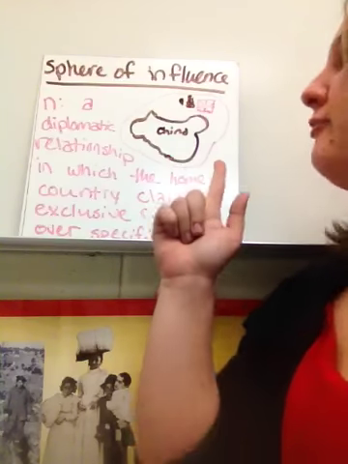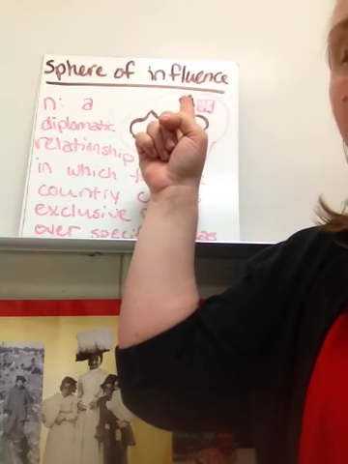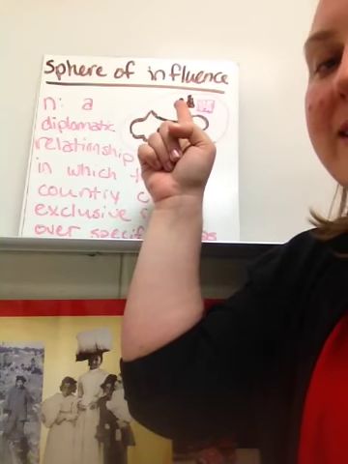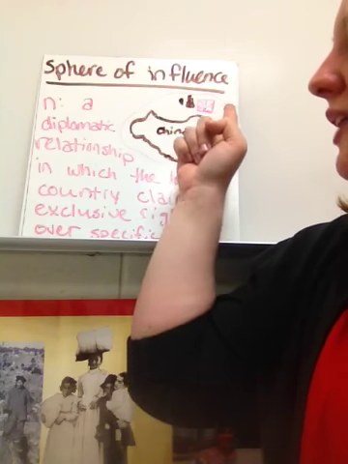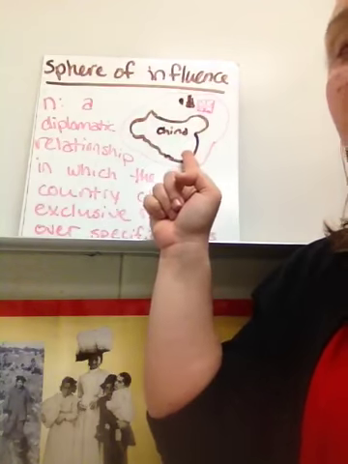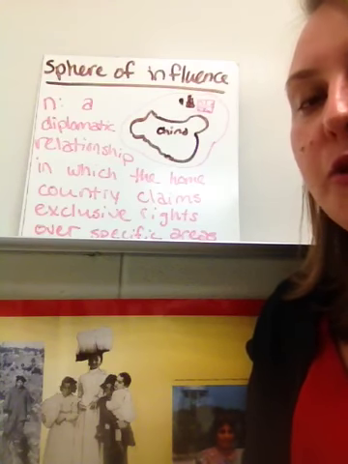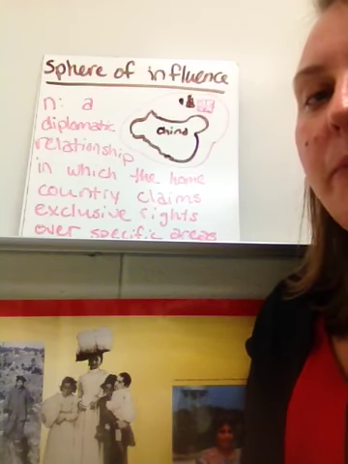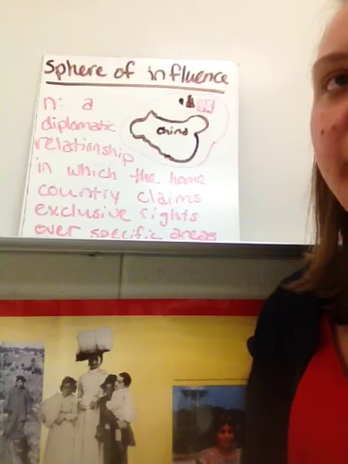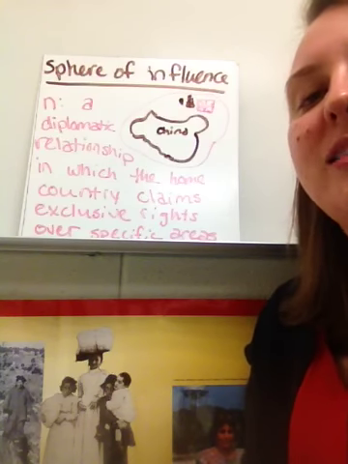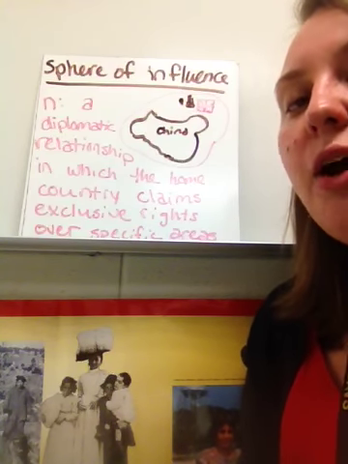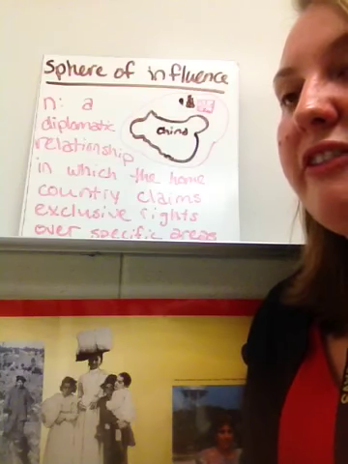So, you have my little Great Britain. I actually tried to draw this one somewhat to scale. Great Britain with the little British flag, and you see the pink circle that includes China. Remember, China was part of Great Britain's sphere of influence, and eventually it was split up between a bunch of different other countries like France, Russia, Germany. They all got a piece of China, but first, China was part of Great Britain's sphere of influence.